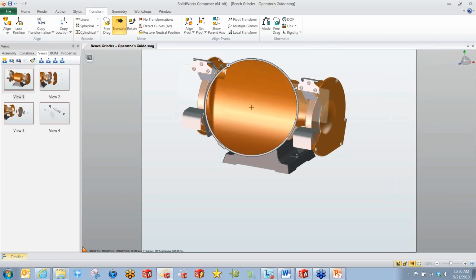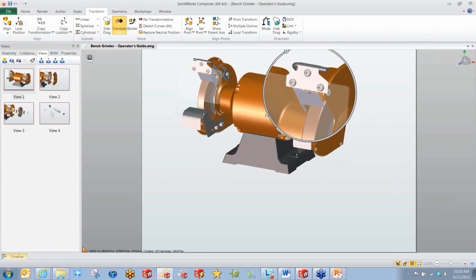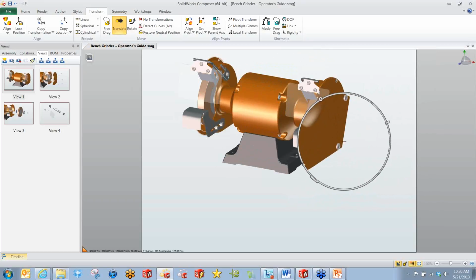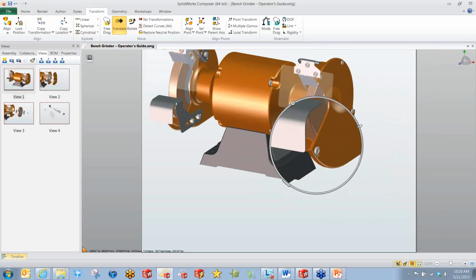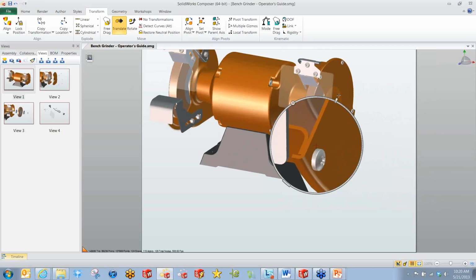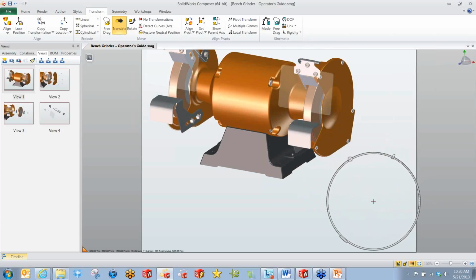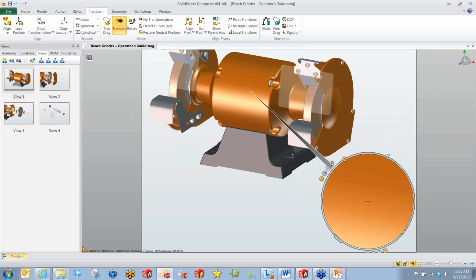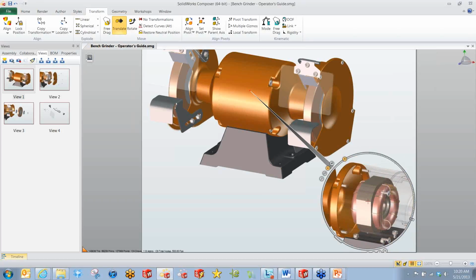Another way I can do that is pull up my digger tool. Okay, you'll see at first here it's just a nice, handy magnifying glass, which could really help me show someone where the screw is that I'm looking for. But like in our case, I can actually pull it off to the side and attach it to a location in the model and then put it in an X-ray mode. Notice I can actually dive down into the guts of the model and find that interior detail that I'm looking for, like maybe a motor.